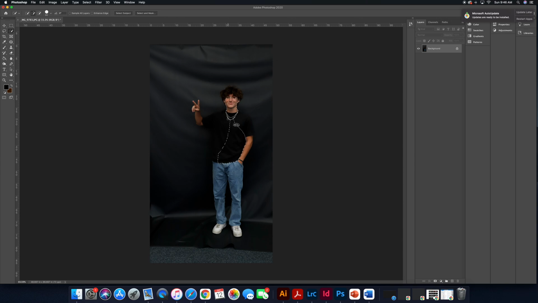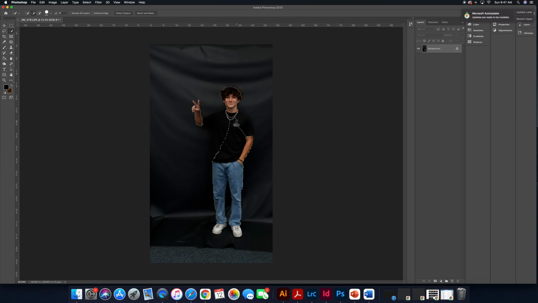Now I want to select all of him, and this is going to be tricky because it's looking for similar pixels. Because of his black shirt against the black background, we are going to have to make some adjustments. Also, you're going to notice that there are things that might get selected that I don't necessarily want selected. So I'm just coming around and clicking. I'm not always clicking and dragging; sometimes I'm just clicking.